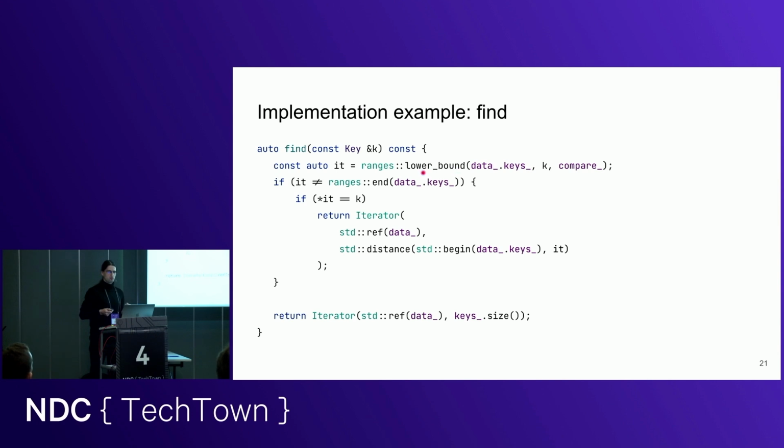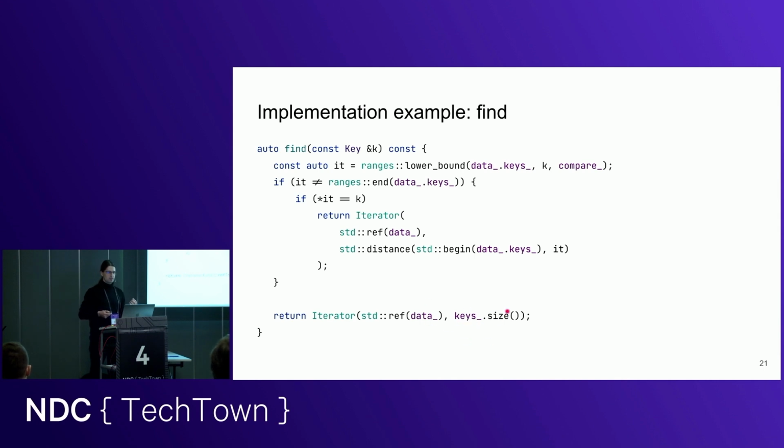So we still have lower bound, but we're now using lower bound only on keys. Because, again, we access our data only through the methods, and that means that two containers should be consistent, or we have a completely broken invariant. So if the key is found, we check it in, so then we can return the reference to the data packed into our iterator, and then the position, which is just a distance between the begin of the container and what we found. And if nothing is found, we return an iterator again, but it's a very specific iterator.